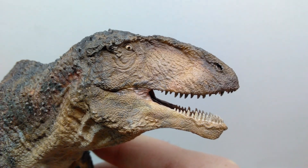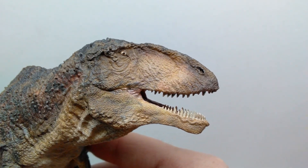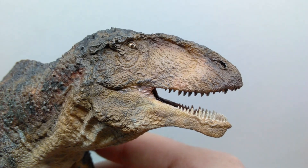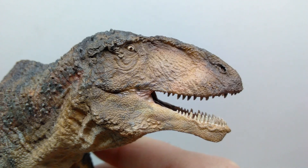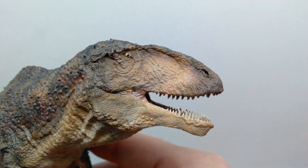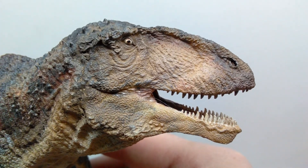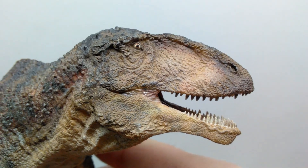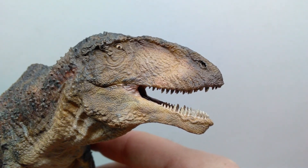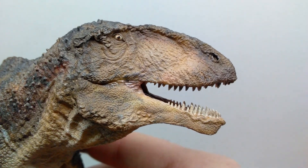Looking at the opposing side of the head, you can see how that eye is almost more wide open — as if the animal has been startled by something. This is actually the second half of a diorama: you can buy the models individually or together. The concept is a Carcharodontosaurus walking along the shore while a Spinosaurus is in the water hunting for fish, and the two startle each other simultaneously. I only have the Carcharodontosaurus done; I'm working on the Spinosaurus next, and I can't wait to show off the finished diorama.